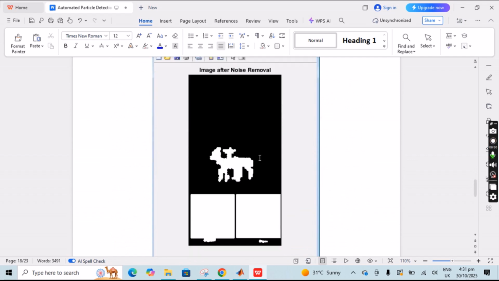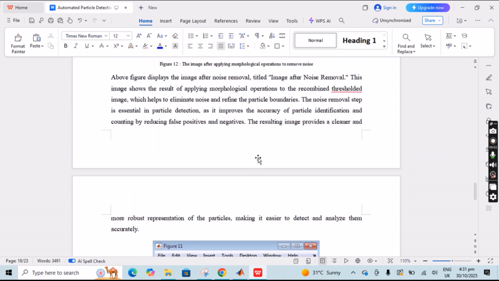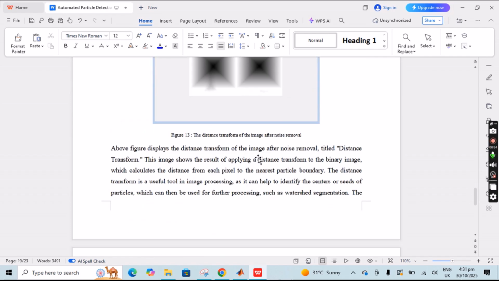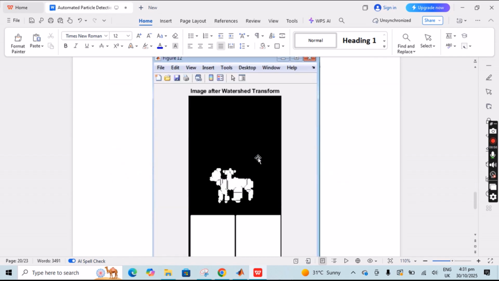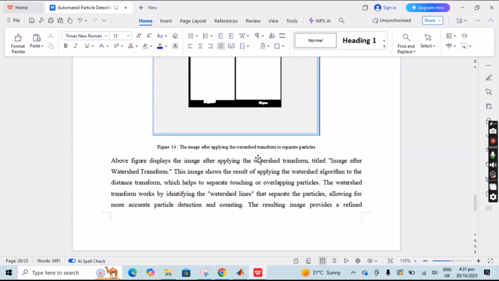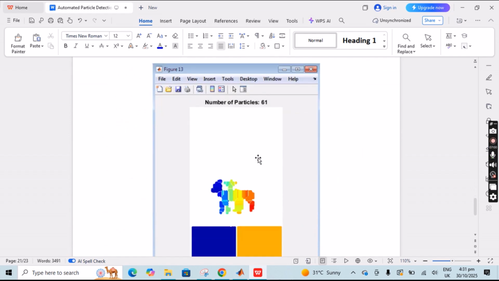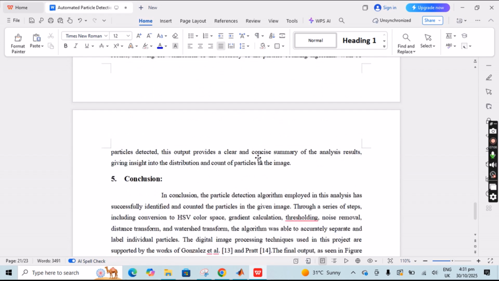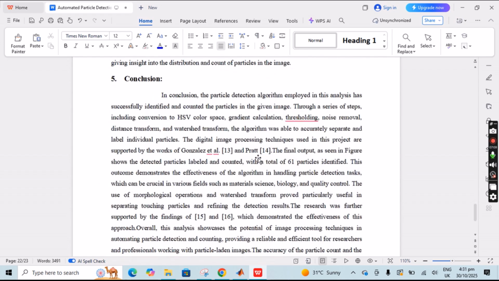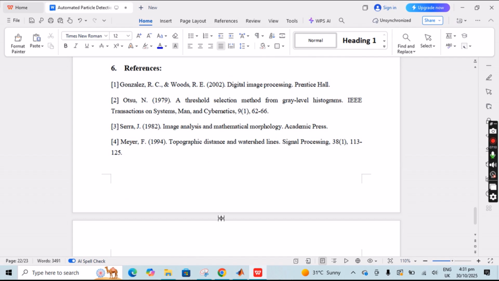These are the output results for the MATLAB image after the noise removal and the distance transform, and the image after watershed transform. So basically I have detected the complete MATLAB output results according to the particles and the threshold images. Okay, then conclusion and references are added.